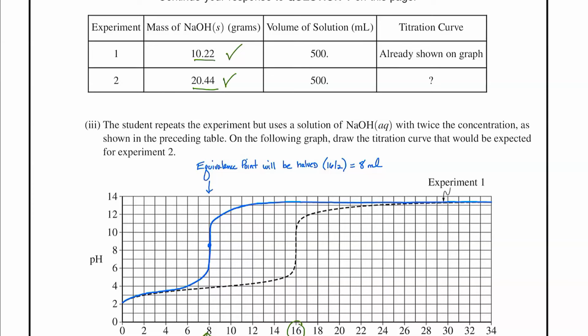So that's why my equivalence point for my drawn curve here is at 8 milliliters. I'm starting at the same position. I'm going to end at the same position because at the final pH we're approximating the actual concentration of the base. But the most important part is to recognize that our equivalence volume is the same, and so should our pH, generally speaking, if you can best do that.